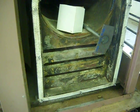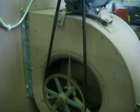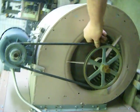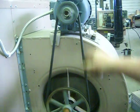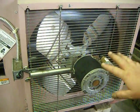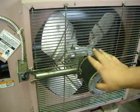The fan motor is on the back of the furnace. This furnace here has a ductable unit. If you have ductable heat ducts going down through the shop, you will need a ductable fan motor to blow air at the fire or to blow air out in your shop. This will blow it down through ductwork. If you don't have ducts, if you just want to blow it out in the shop, this propeller fan motor is all you need. This is the normal way they do it here on most waste oil furnaces. This is non-ductable.